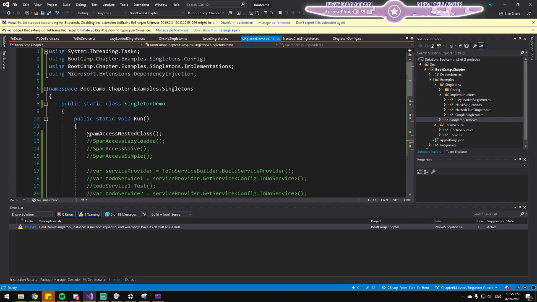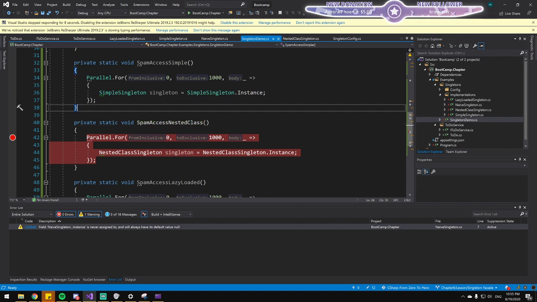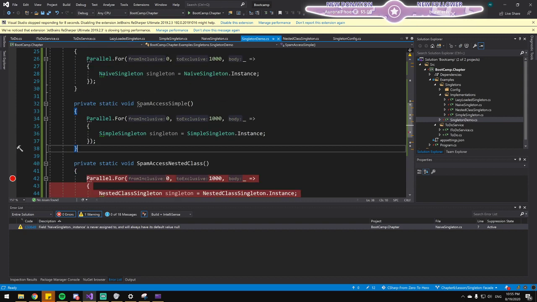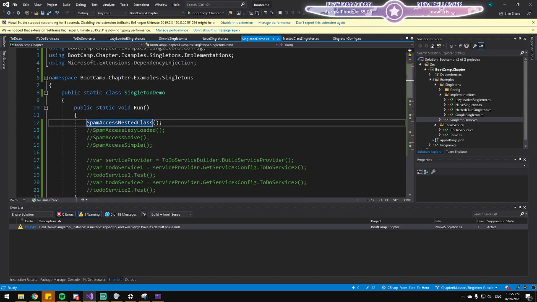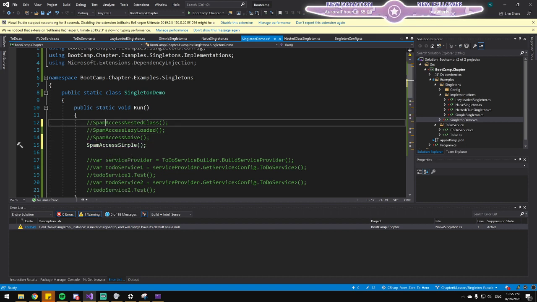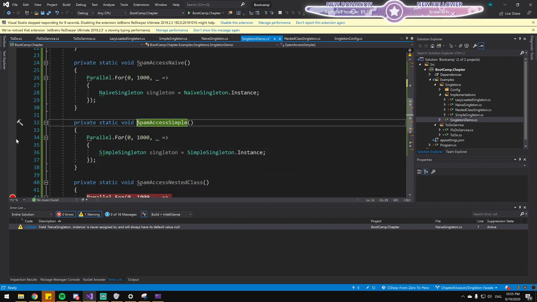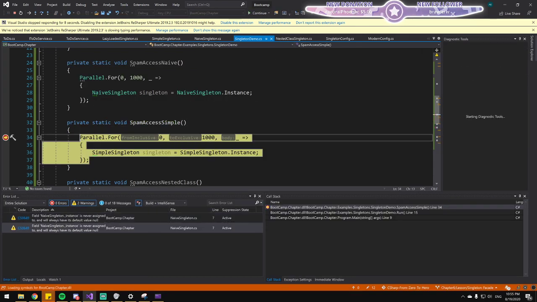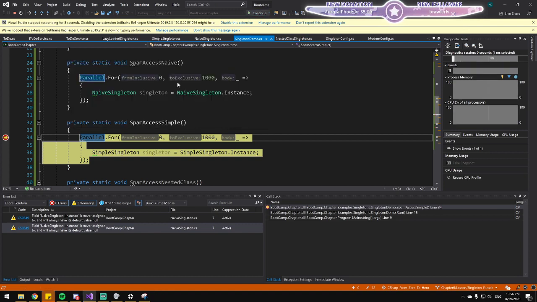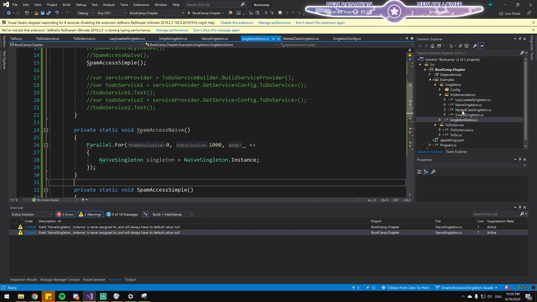Okay, could we make a conclusion that this is lazy? Maybe. Does the other one work lazy too then? The simple one. A bit confusing. Yep. Well, it's literally the same syntax as the other one.